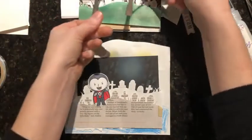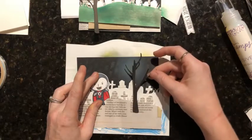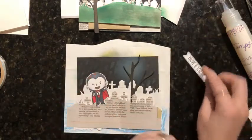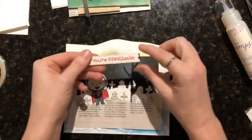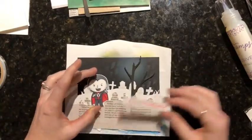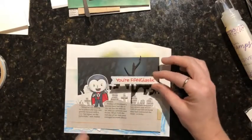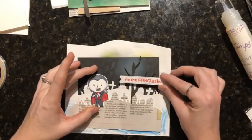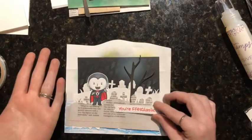And I don't know who had what tree. I don't know that it really makes a difference. We'll put this tree, let's see, in front, maybe behind that first layer. I think that's better. Somewhat partially covering the moon. And then I pre-stamped my sentiments. I'm using Your Scream for Mummy and Your Fantastic for Bitey Pants. And I just stamped that in, which one was it? Candied Apple Distress Oxide. I wanted to play off the red here because I thought that would be fun. And then we can figure out placement, whether we stick it here. We might break up some of the newspaper here at the bottom. So that's all I'm gonna do, then just assemble from here.